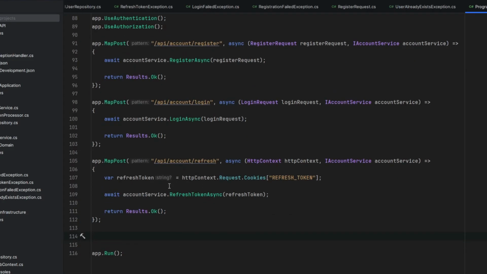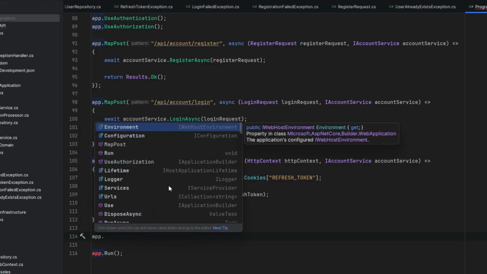And the last one will be the endpoint to retrieve the list of the movies, and it will require authorization. So in this case, this endpoint will be secured, and only the user that was authenticated will be able to use this endpoint.